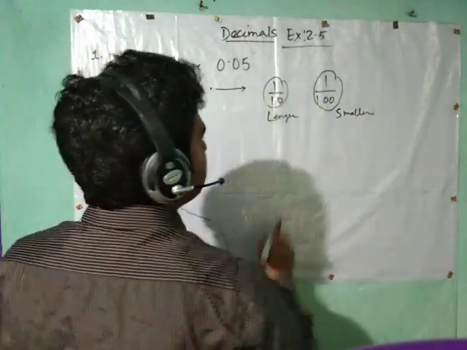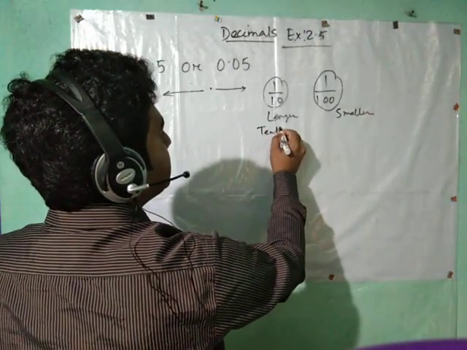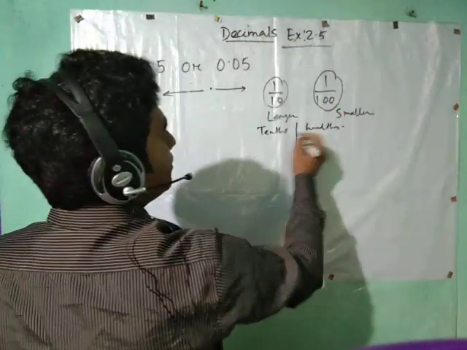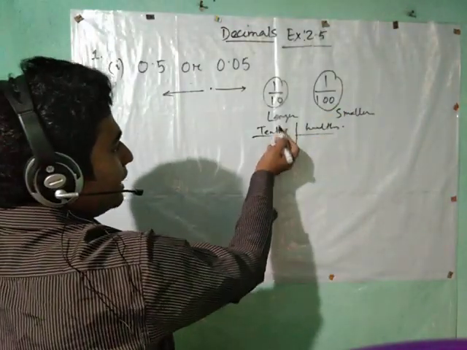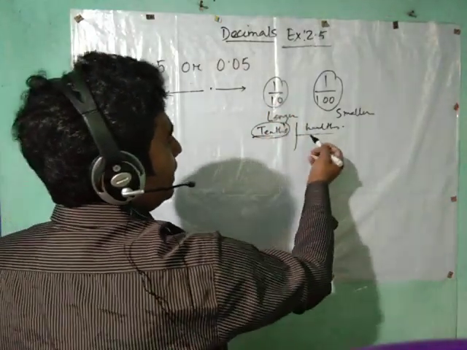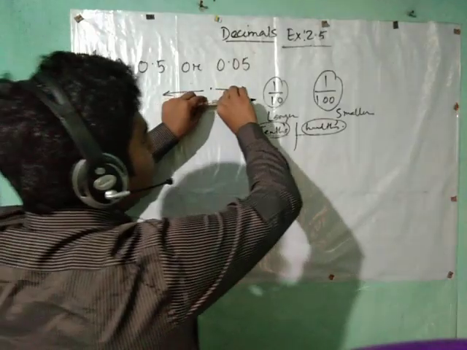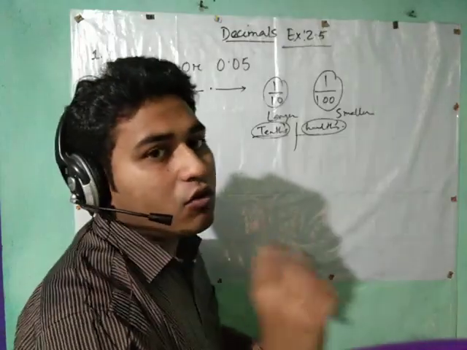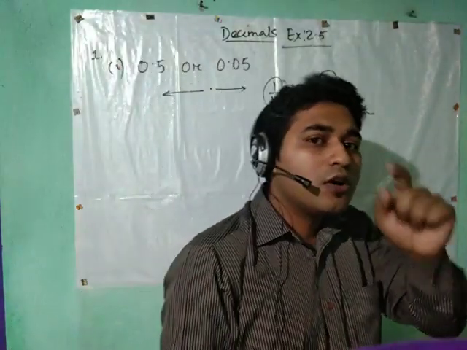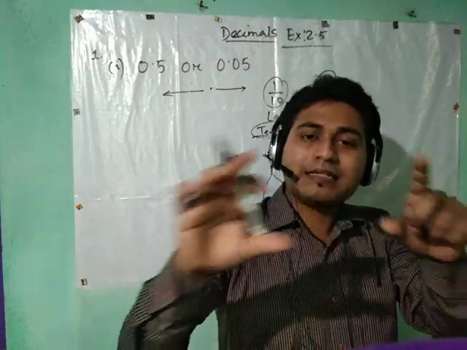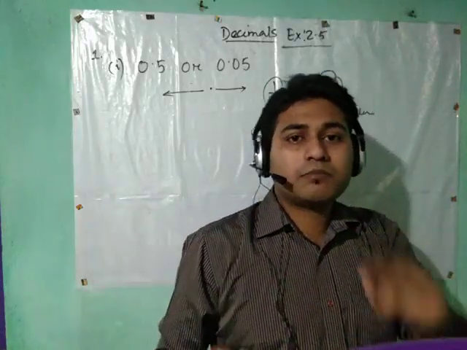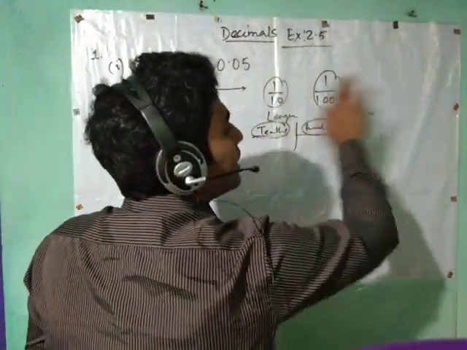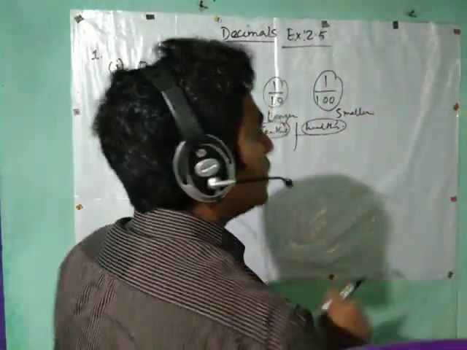But in the place value chart, tens will come here, and hundreds will come on the right hand side. So that means tens is larger than hundreds place. If you move in this way, the place value of the digits present in those places will be getting decreased. That means the more we push the place to the right, the value becomes smaller.